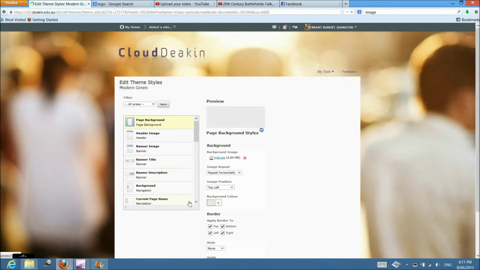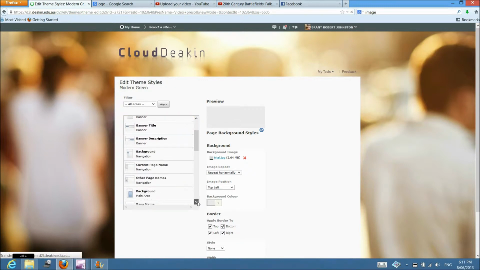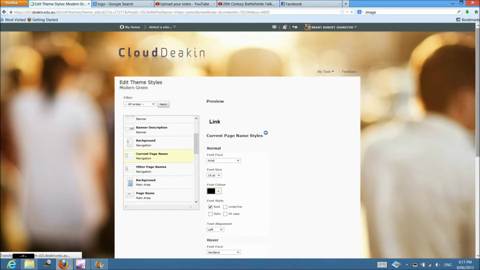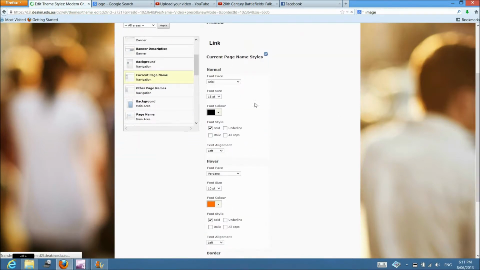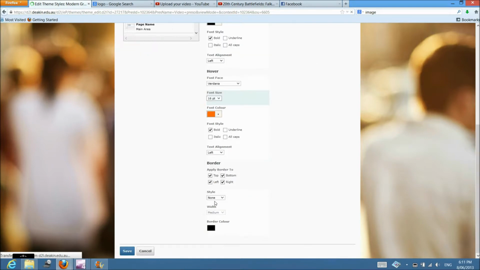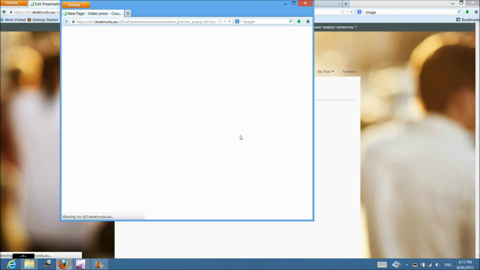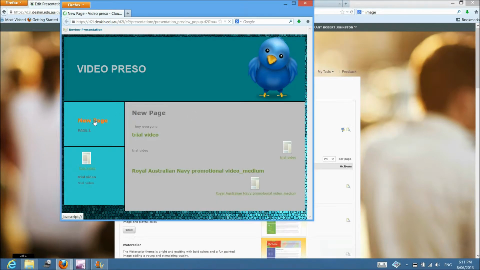and we'll make sure that the hover is the same size as normal. Okay, so the normal font size is 16, so we want the hover size to be 16 as well. Okay, so that will fix that. Let's just quickly go and check to make sure it has fixed. And there you are. Perfect. Okay.